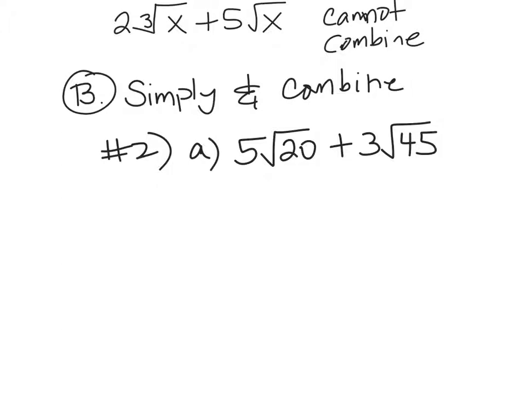Both of them can now be rationalized. Rationalized means you take any perfect squares out of there. So is there a perfect square in 20? Yeah, 4 times 5. Perfect. Is that what you said? Sure, we'll go with that. 4 times 5. All right, so take the square root of 4. We get 2. And what do we do to that number on the outside? Multiply. Good. And so 5 rad 20 is the same thing as 10 rad 5.